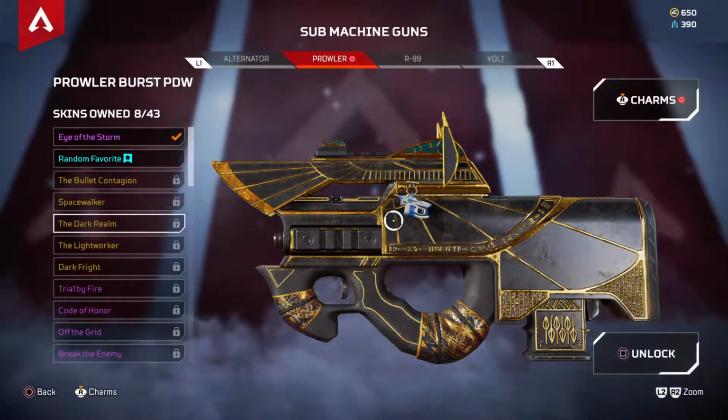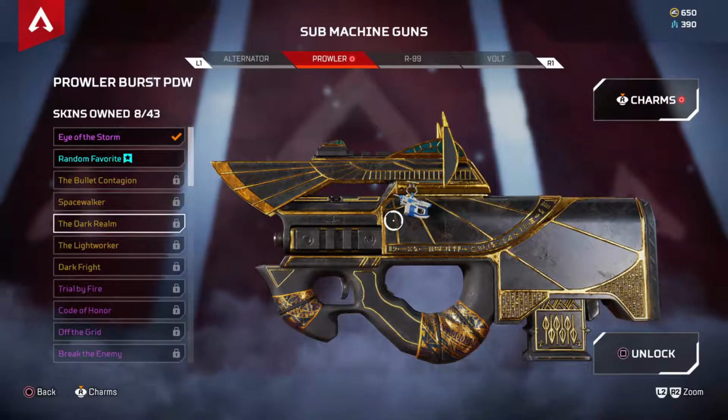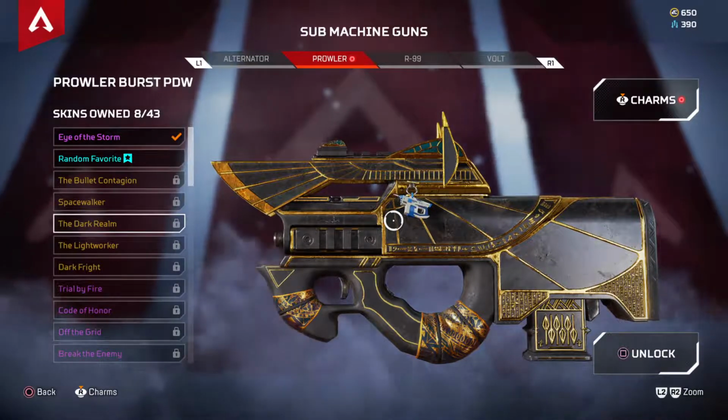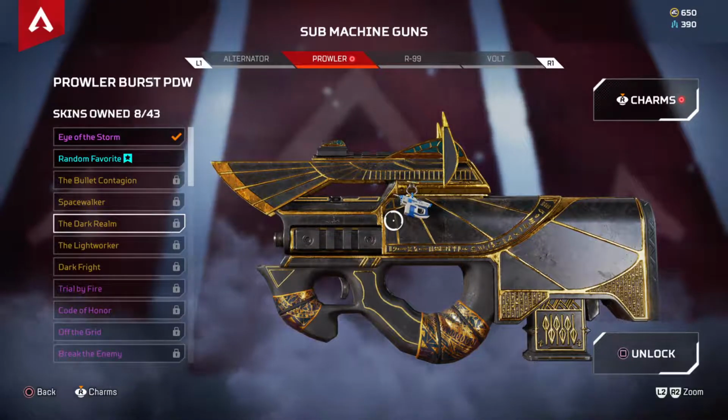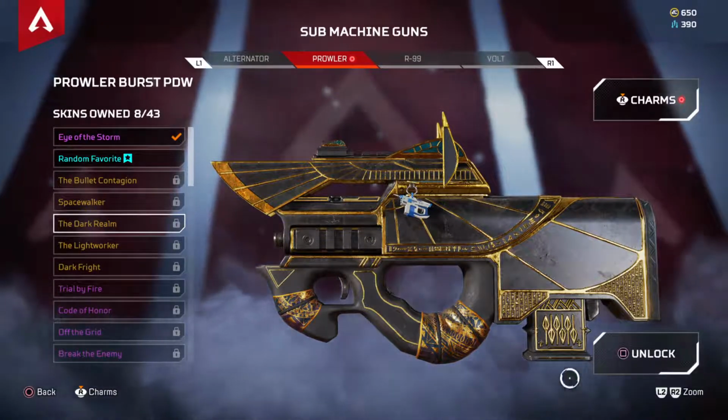nice sort of marble black, very nice pattern on the gun. Honestly, it's a very good gun skin. It's not like blowing my mind, but it's still very nice. So I'm gonna give it an 8 out of 10. Fair enough.